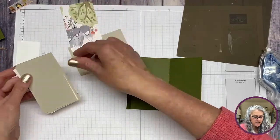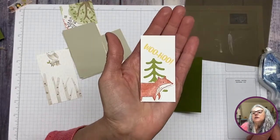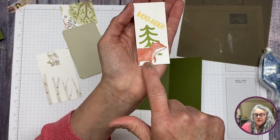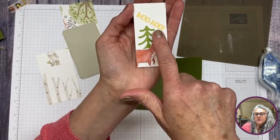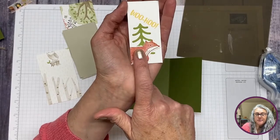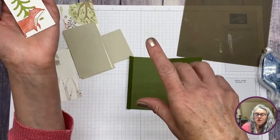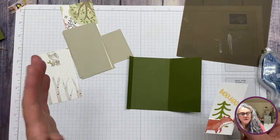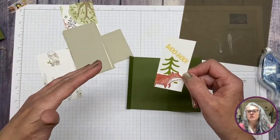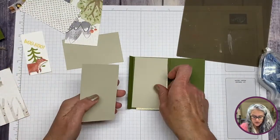And what I did is, let me show you. I did these already. So using those sentiments from Charming Sentiments, I used a woohoo and just cut our little fox, and I had already used this die cut. Again, this is beautiful. This die set is really, really glorious. It brings a lot of little tiny pieces, and I'll show you. And you know, guys, that I always like to cut tons of everything. Like I made several bears and several foxes and several owls. I just don't know what's going to happen. And so I tend to overdo it that way.